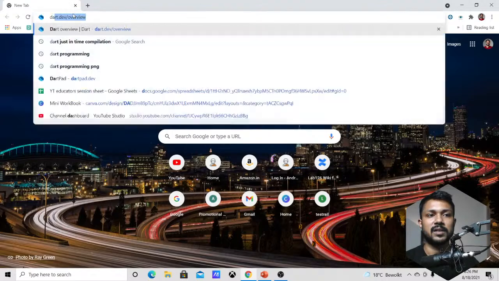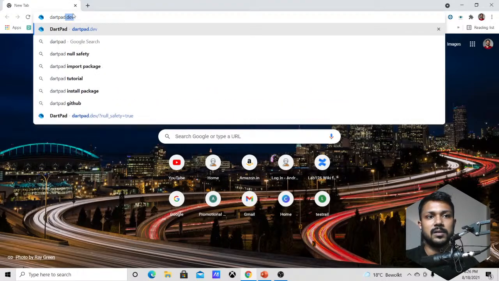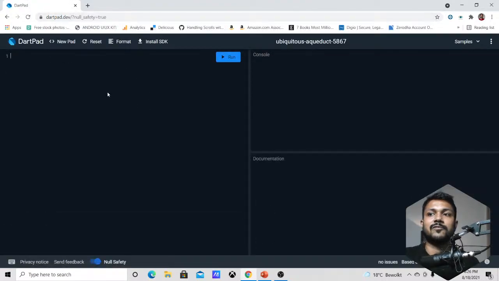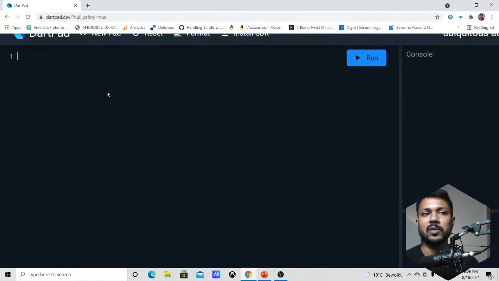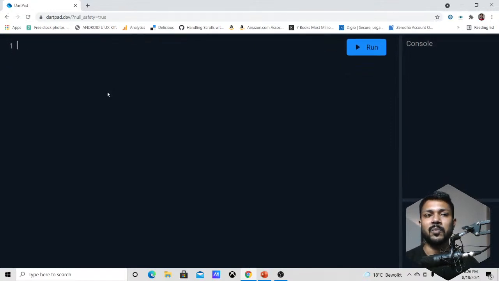So I'll just open another DartPad now. Alright, so I've opened another DartPad again, and we'll just continue to write our program from the next one. So in the next slide, you're going to be learning and understanding about the different operators that are available, what these operators do, and all of these things we're going to be seeing right now.